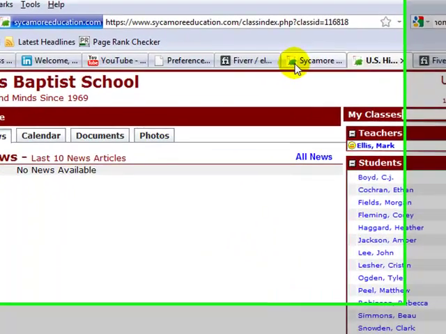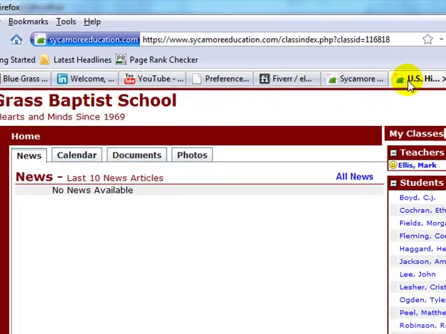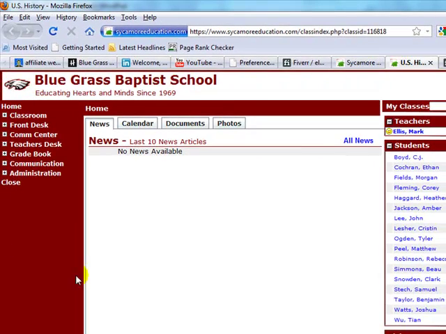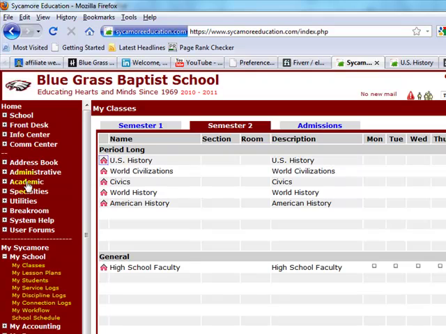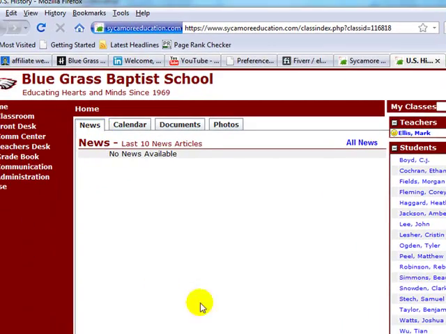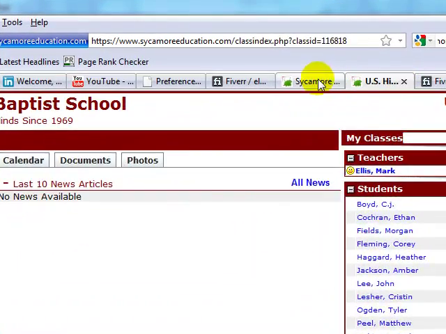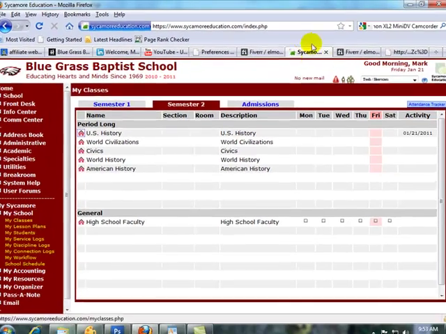Now you notice up here what happened was, when I clicked on that little house link, a new tab opened up. So you're not in the regular format that we started with. You're not here anymore. It opened up a new tab. For the longest time I was trying to figure out how to get back to the home area. And the only way you can do that is by either clicking this tab and going back to it, or getting rid of this, clicking the X, and going back to the original tab.